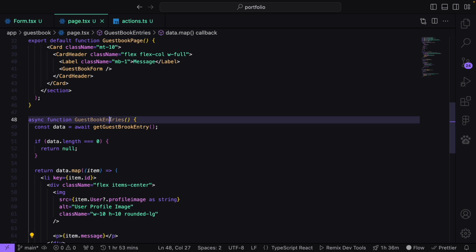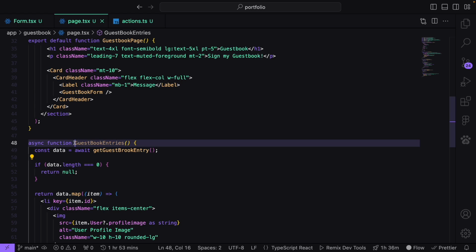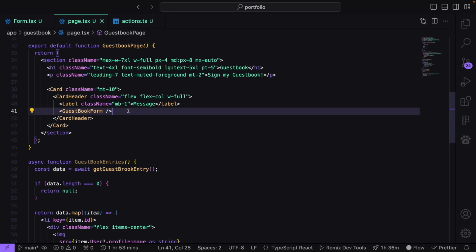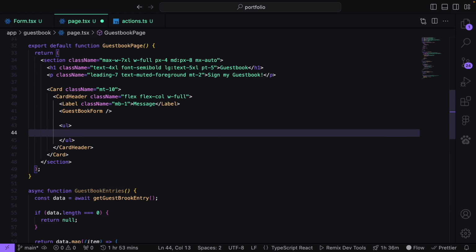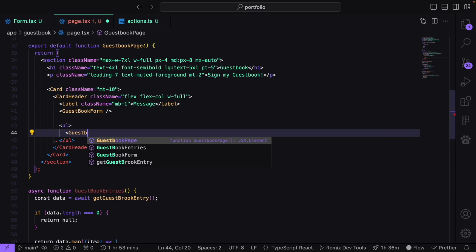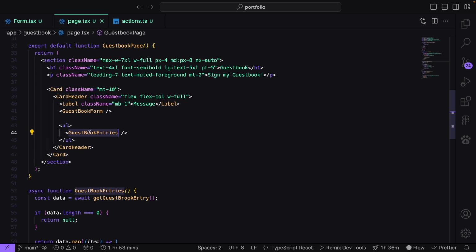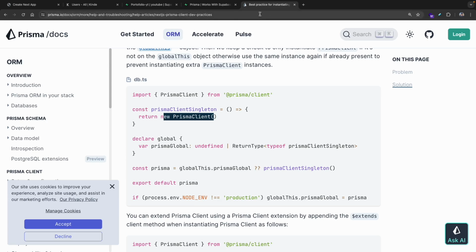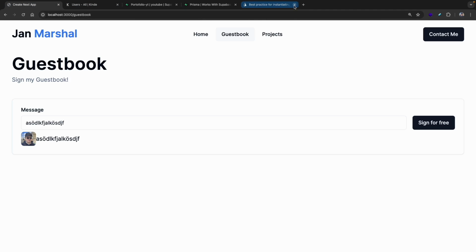To do that, first of all, we of course also have to render our component somewhere. Currently it's just an async function which does not render anywhere. So what we'll do is go under the guestbook form right here, create a ul tag, and then inside of here I will render my guestbook entries. Again, this is this component, or this function in other words, and now this should actually work. So let me go back to localhost 3000, let me close the other tabs, and as you see right here, we already see my message. It does not look that nice, let's be honest, but at least we already see that, and that's already good enough.